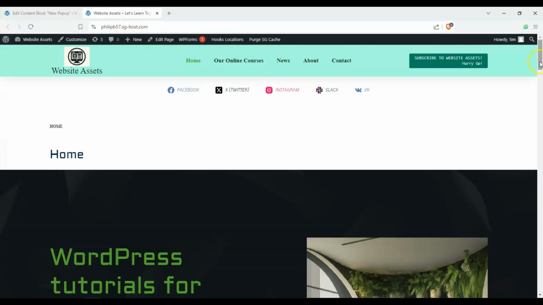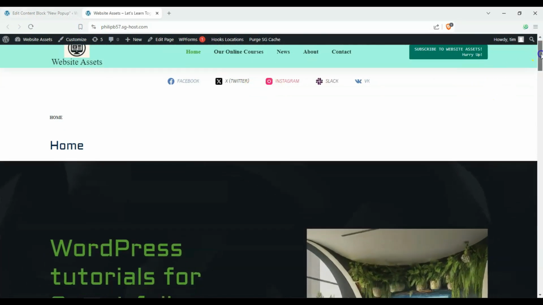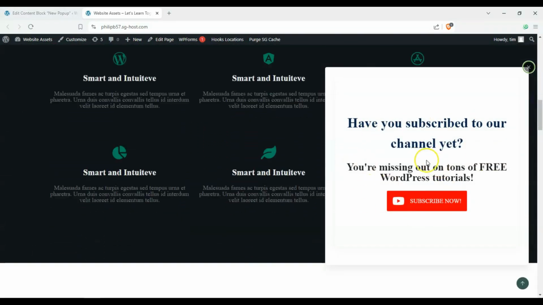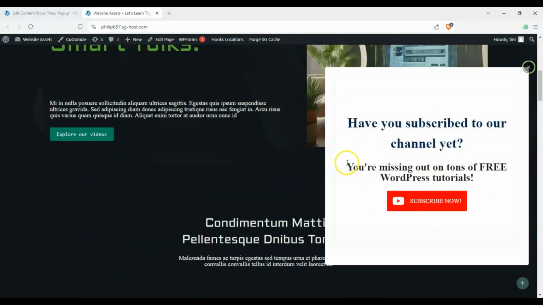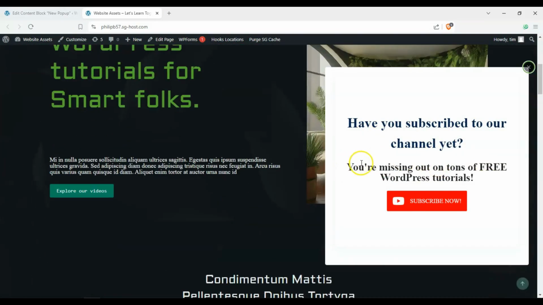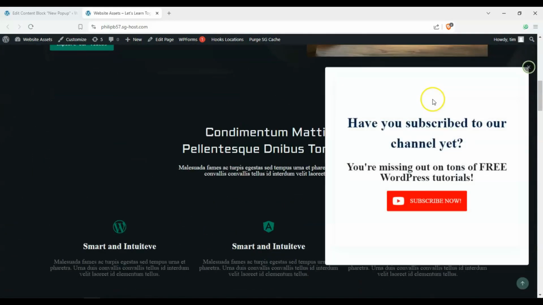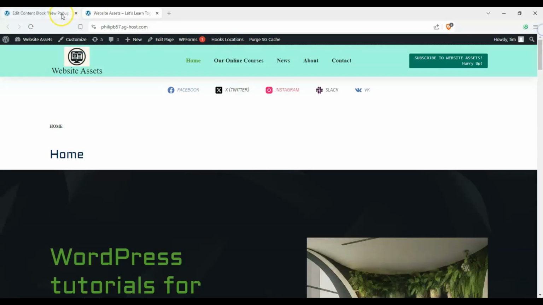Let's head over to our website and watch the scroll bar here. Nothing's going to happen. And once we refresh it, since we haven't yet since updating it, and we scroll down here, we get our pop-up on the right hand side of our website. And there's a convenient exit button over here, and we can click on our pop-up button there. Okay, and then we can always remove it as customers.